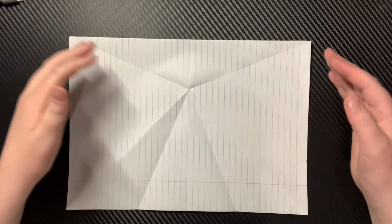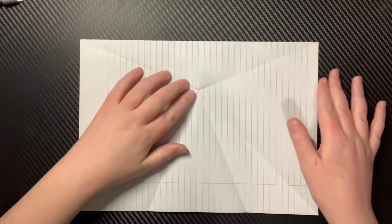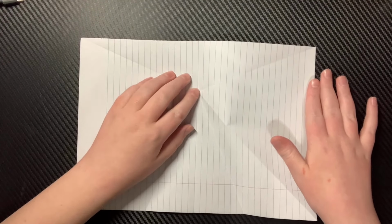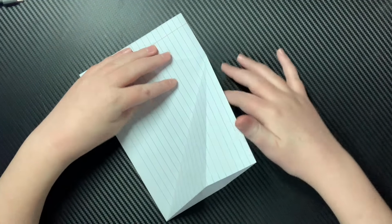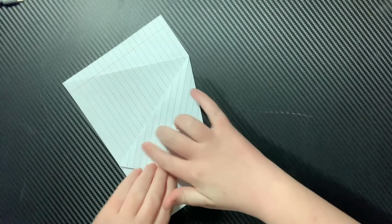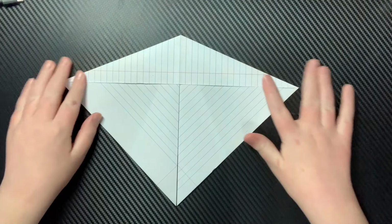So for this tutorial, I've actually used a piece of notebook paper, which is thinner, but I've just cut out this. Or I tore it out, but it's alright, it still works. I will show you how to get the exact measurement later in the tutorial. So first you are going to fold in half. Then you are going to fold the creased edge along this edge here. And then you're going to squash it. Going to flip it over. Then you're going to squash this big spot. And now when you fold this down, you can see that it comes to points right here.